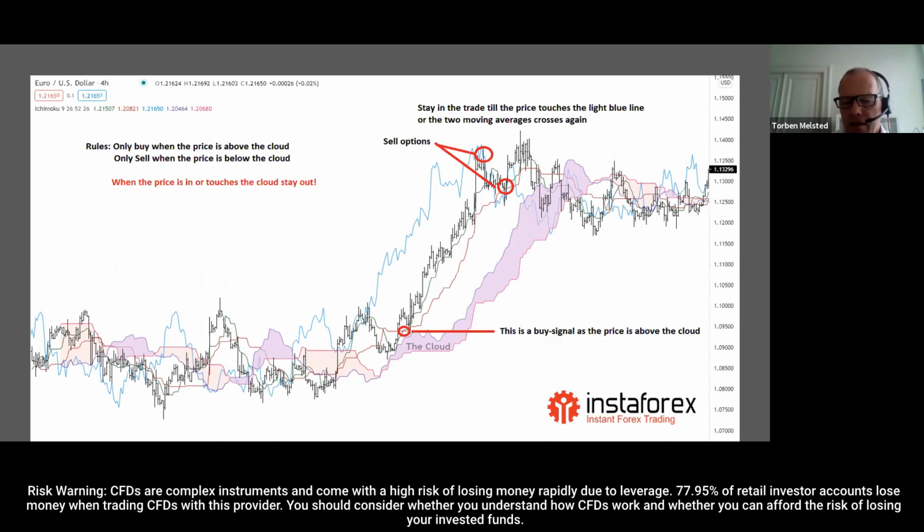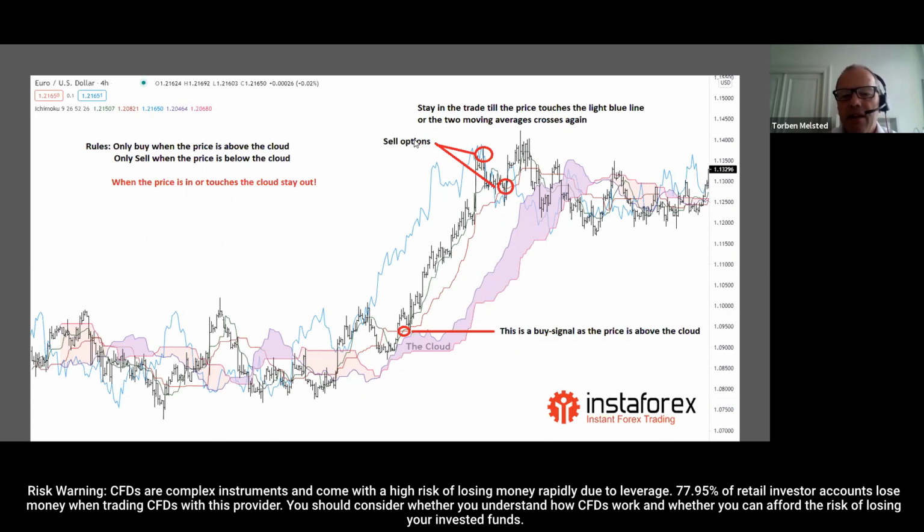But the important point when you use the Ichimoku is that you have an extra security in the way that you can see that it's above the cloud. And the light blue here is a 52 moving average displaced by 26 periods. This is above the price too, indicating that we are in a trend and an uptrend. So this should be a pretty safe buy at this point.